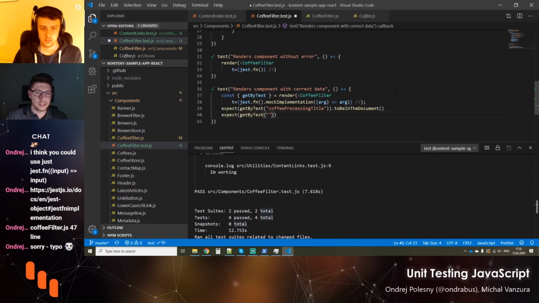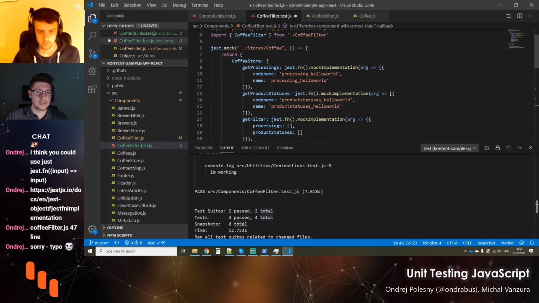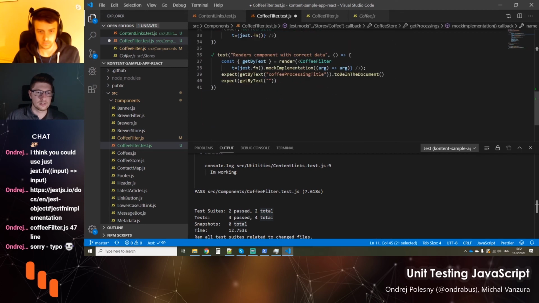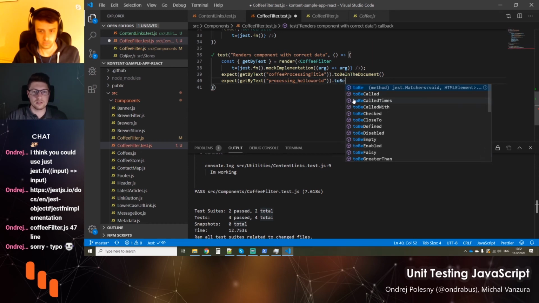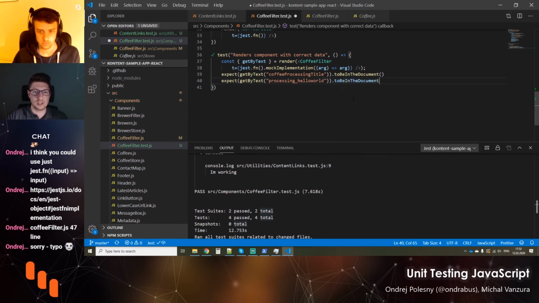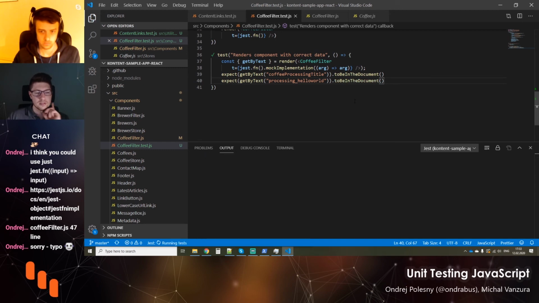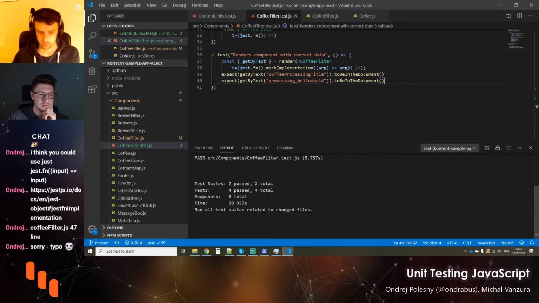So we're expecting actually this name, right? Yes. Processing hello world to just be in the document? Yeah. In the document. Okay. Wow. It's in there.